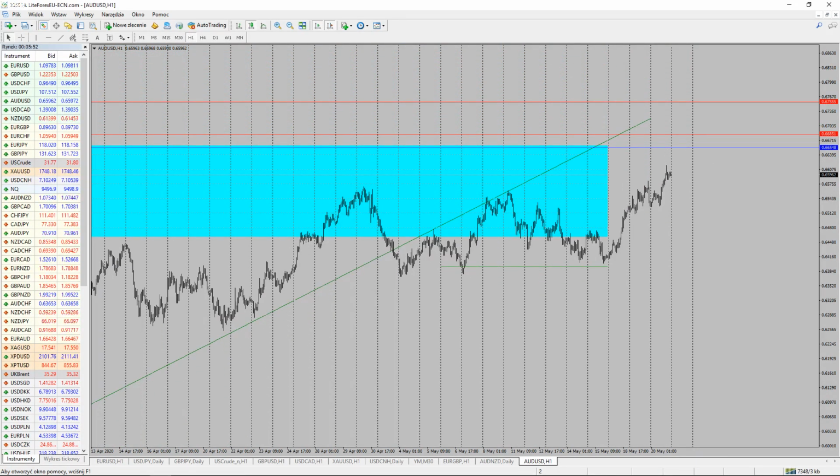Even going on a lower time frame, I want to see this type of rally from the intraday perspective. All right, look what happened here, guys. Nice. So we broke the intraday trend line, right? That's the retest over here, and we might see this type of rally. So in case I see on the smaller time frame some kind of rejection around here, that's going to be my other trading plan when it comes to the short side of the Australian dollar.